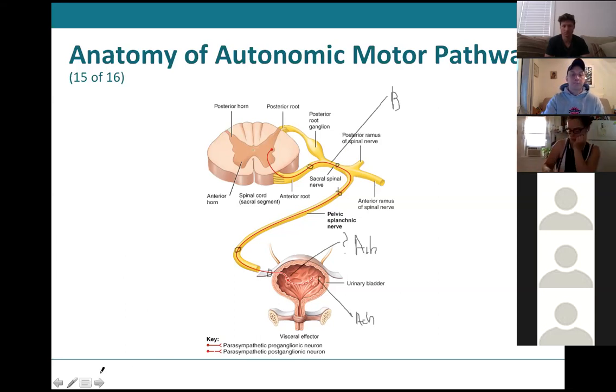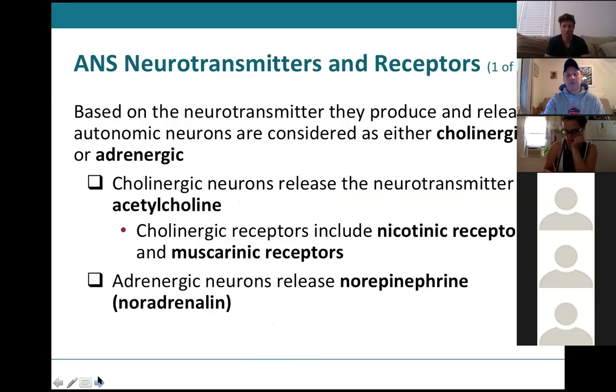Okay. That means once you've learned one, all you need to do now is learn how the other is different. That's what's going to happen here. Adrenergic neurons are going to release norepinephrine or epinephrine, depending upon what our target's going to be. But the idea now is we are changing the names of our neurons. Make sure you understand when I say that.